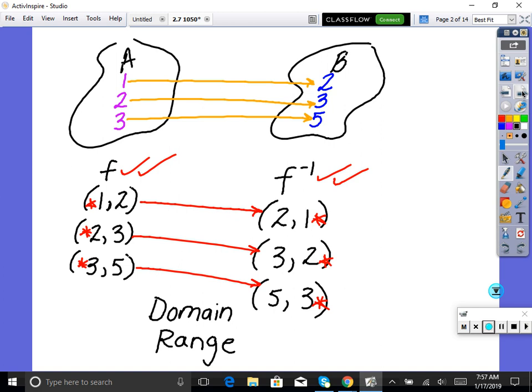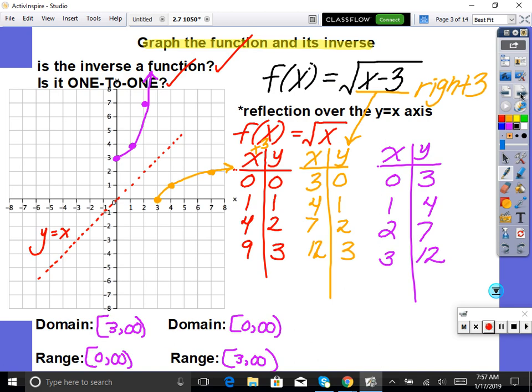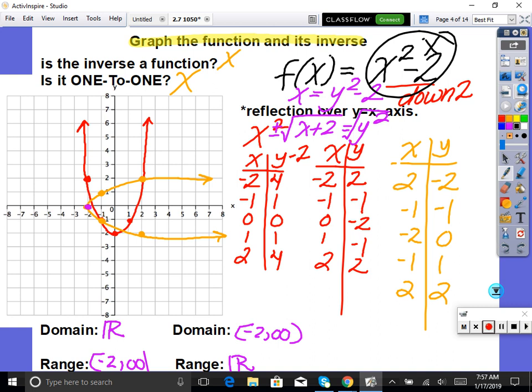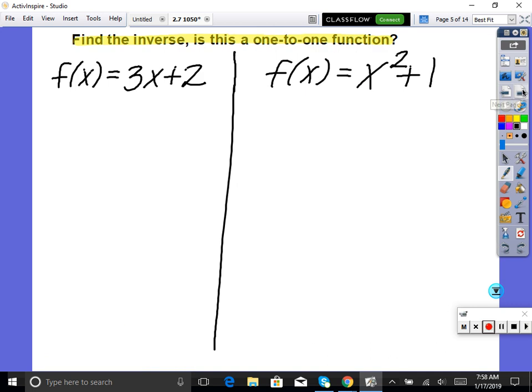If I give you an equation, and I say to you, is this function right here 1 to 1? You don't have a graph, do you? So you don't want to have to graph it. An easier way would be to find the inverse and then just look and say, is the inverse a function? If so, it's 1 to 1. Because we know what graphs look like. We've graphed a lot. So let's practice that.